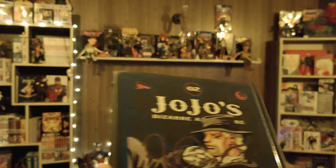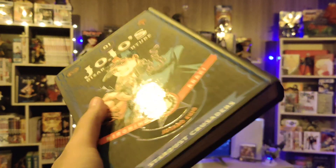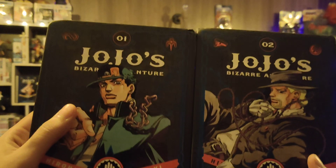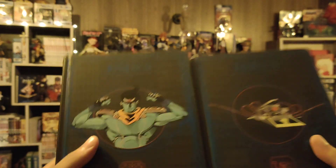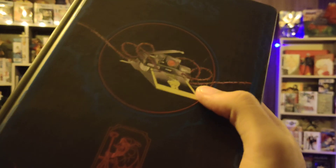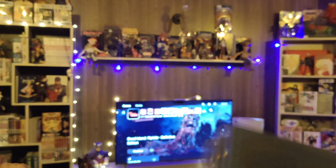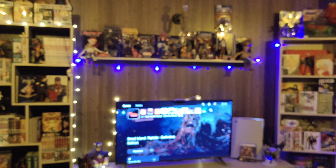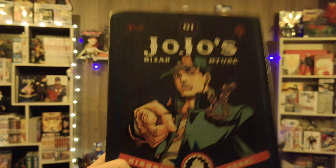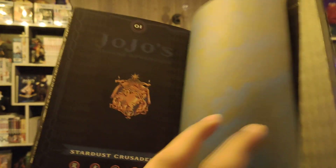But for this price — it was around 2500 — you're not going to find Volume 1 and Volume 2 easily. So it's okay, a little wear and tear, I can live with that. On the back side, on the left side we have Star Platinum, and on this side we have Joseph's stand, Hermit Purple. Many people had the theory that in Part 2, Joseph was predicting his enemies' moves using Hermit Purple, but we couldn't see it because we didn't know his stand yet. This is sort of a fan theory — or maybe it's right.